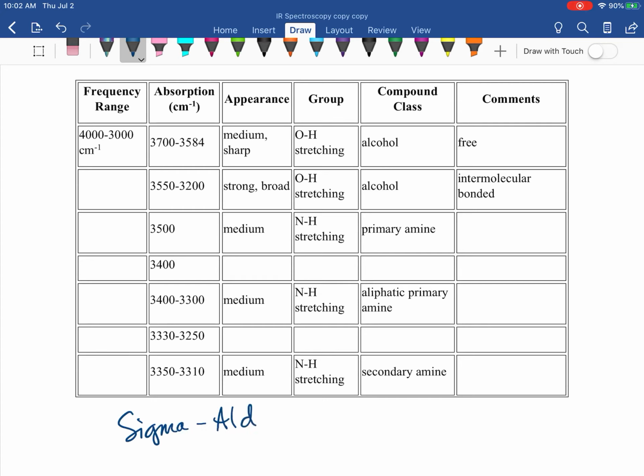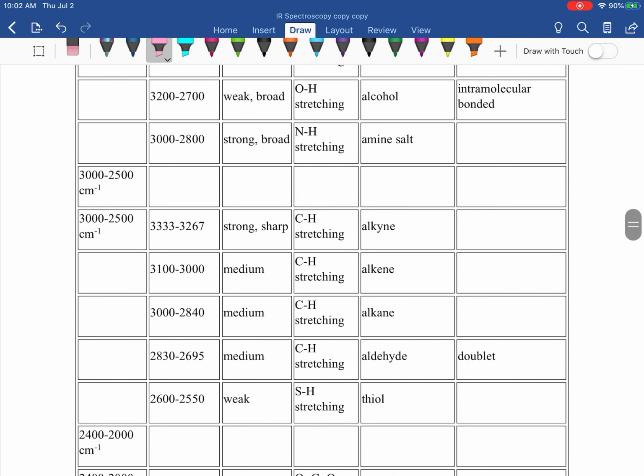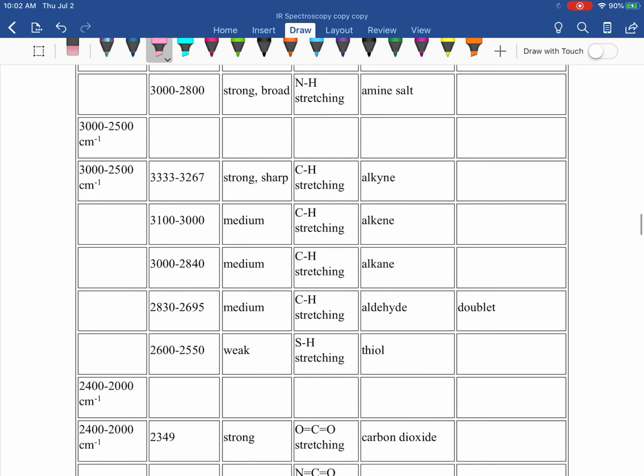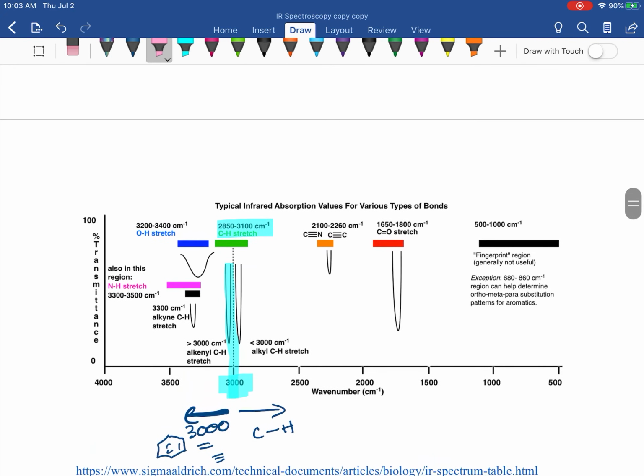Now, why this document is so huge, this is from Sigma Aldrich, and this is a big one. So this is the end-all be-all, but the reason I like it is that it starts with frequency. Okay, we didn't see anything, nothing, until we hit down here, and that was in this range. And that is telling us, there's our alkane. See, we went down about half the way in our spectrum, that's medium. It's giving us our bond type. It's telling us it's a stretching motion, and it's connecting to our functional group.